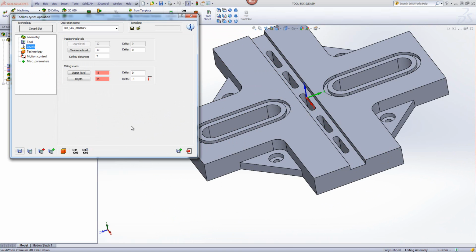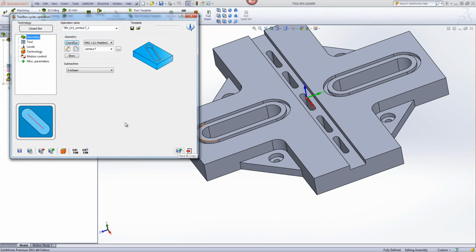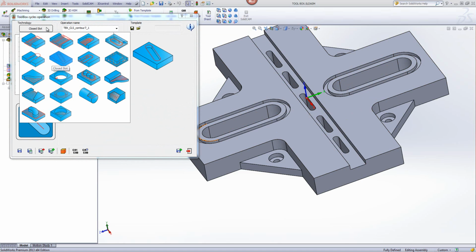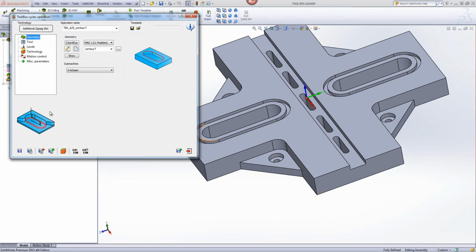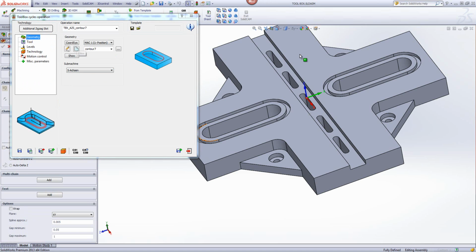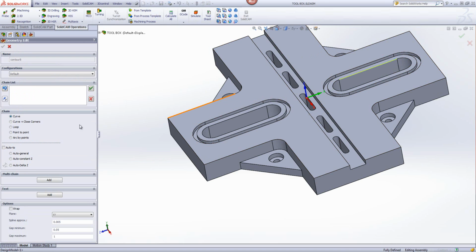Okay, now I'd like to work on this slot over here, which is very similar to this, except this is much wider. And the way I like to work on this is to go down and then clear off towards the sides. So let's do a quick save and copy. Choose a new option called Spiral Close Wide Slot, as shown over here, an additional zigzag slot, where it has a zigzag and then does additional moves on the side. Our geometry is going to be this edge over here, around, and this edge over here as well.